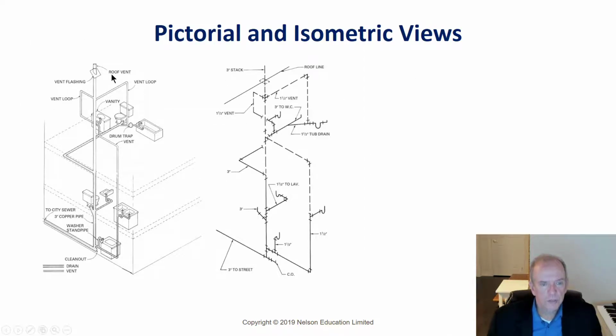So here is a pretty good idea giving you sort of why plumbers learn how to do isometric drawings, so that they can show their plumbing layout, and then they would show the size of the pipes, the drain pipes, 1.5 inches as an example. CO means clean out. That's an access point where they can put a snake into the drain. No, not a real snake. There are those mechanical mechanisms that go through. You put it on the end of a drill, and it can clean out the drains if they become clogged.